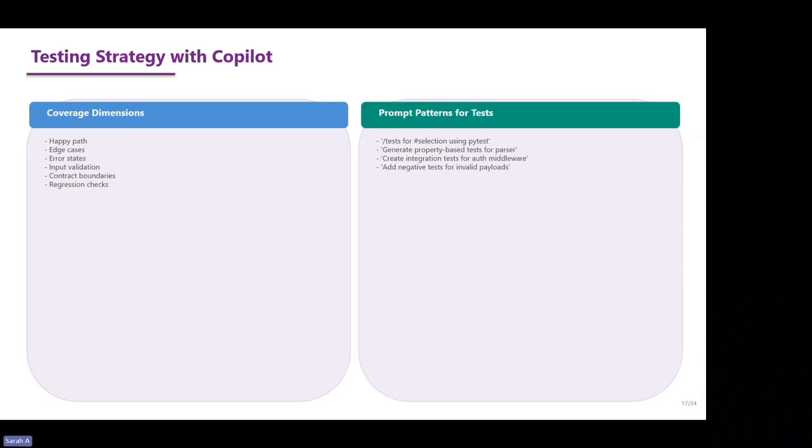So now look at the right column. So instead of asking Copilot for generic tests, we ask with intent. We say things like generate test for invalid payload, right? So for an example, if you want them to pay into your application. So these are the kind of things you want to add. For example, if your user is supposed to add a number and they add -100, what should happen, right? Because -100 is still a number. So these are the kind of things you want to cover when you are doing some testing.